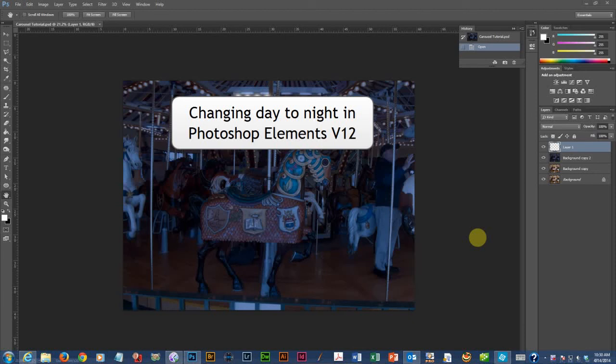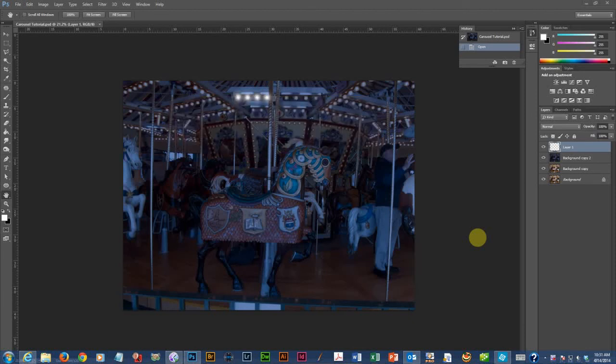Hi, last week we had a tutorial to show you how to do light bulbs, and since that time a question has come up as to how to turn the picture from day to night. And I found out that the person who asked that question was using Elements, and Elements doesn't have the same ease of adding a daytime to a nighttime color on the screen.